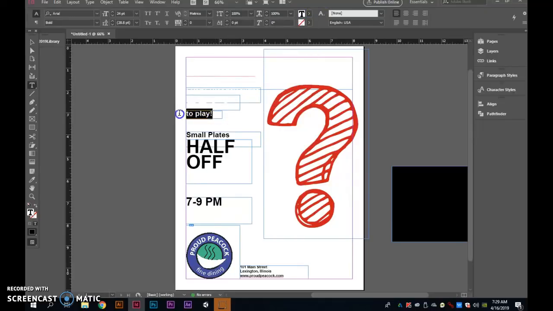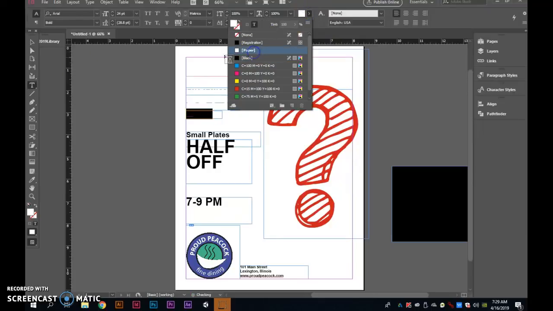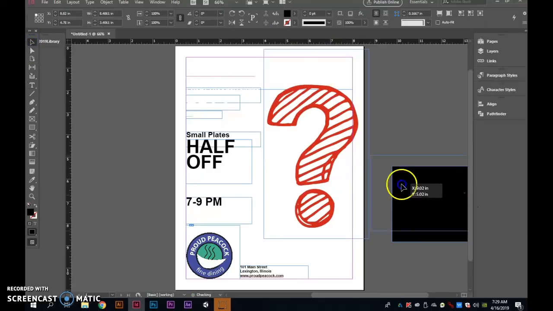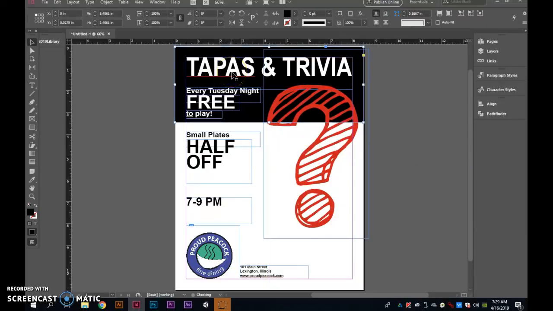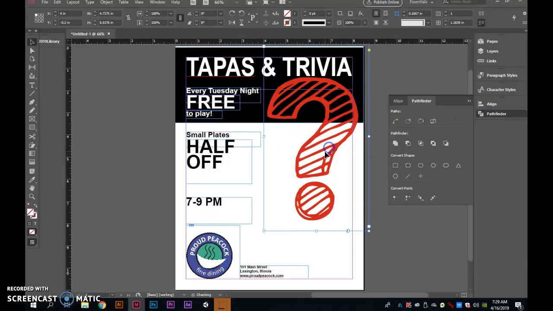If you're having problems selecting your objects, it's a good idea to keep the frames of those objects just the size they need to be. Extra frames that are around cause some problems. And I like how this question mark overlaps that. I'll have that just come up there like that. I'm going to put in my question mark.